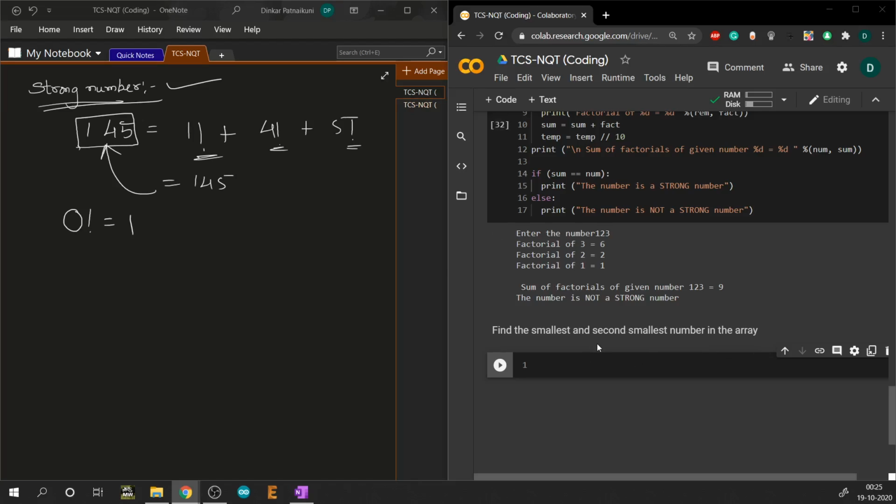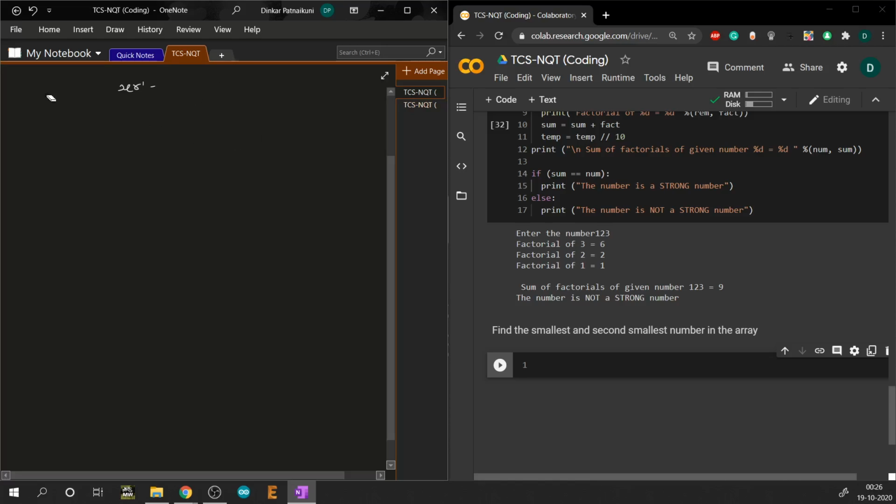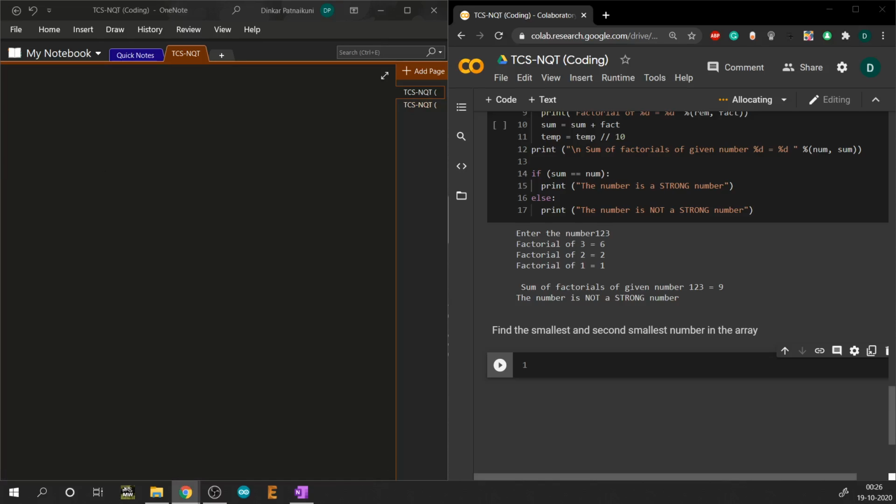So we have a small logic. Let me clear this. So the logic behind this is based on a small algorithm.